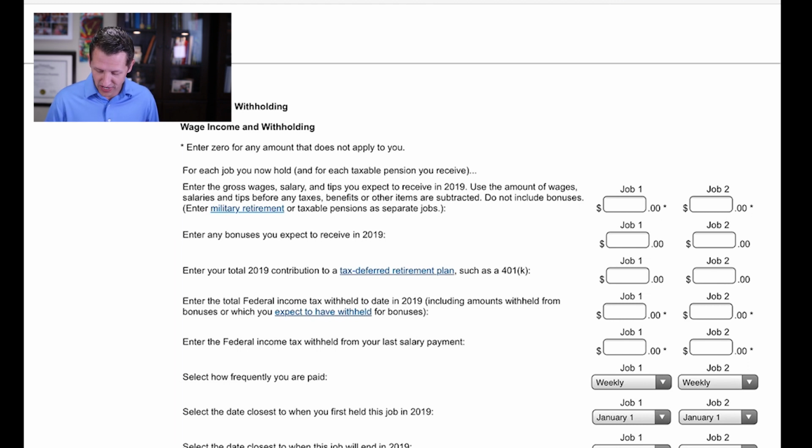If you have $50,000 and you divide that by 12, that's going to give you $4,166.66. That is the amount of money that you're making on a monthly basis. And again, if you start on February 1st, that means you only have 11 months earning that amount. So you'd multiply that by 11, which gives you $45,833. So again, while you might be making $50,000 on any 12-month basis, if you only worked 11 months of the year, you have to do the math. And that's the most important part here.